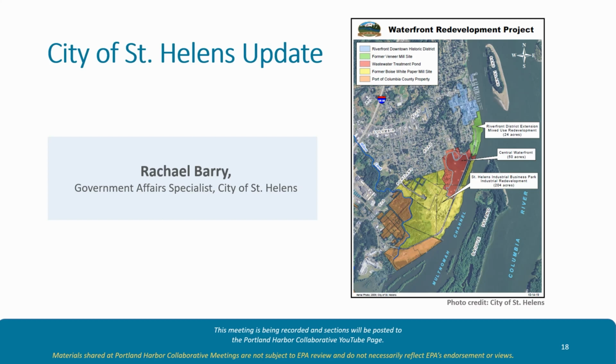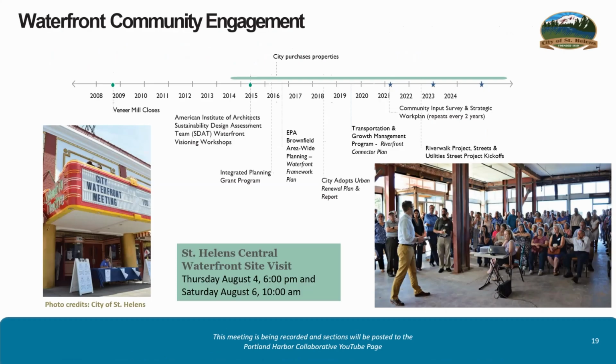If we could go to the next slide, please. So with all of this opportunity, we've been asking for and listening to feedback from our community on how to best benefit residents and business through redevelopment, job creation, and recreation. By engaging with the community in discussion, public events, and visioning process, we've heard lots of great ideas for the future, including sports facilities, beaches, mixed commercial, and other use. So since these properties were purchased by the city in 2015, we've started asking questions about repurposing the central property to potentially create land for desired amenities.